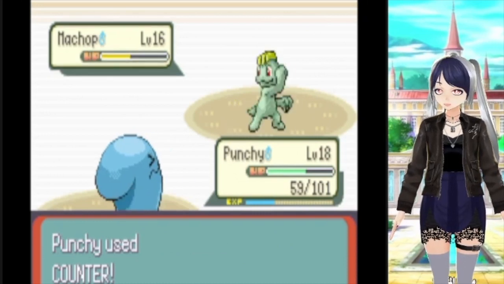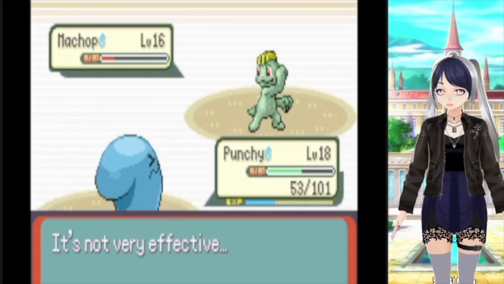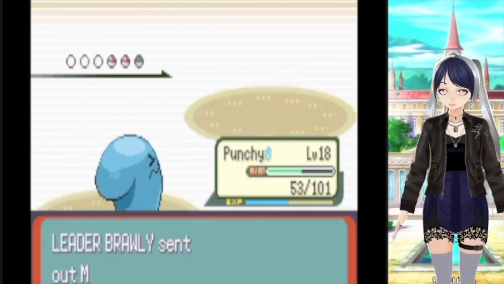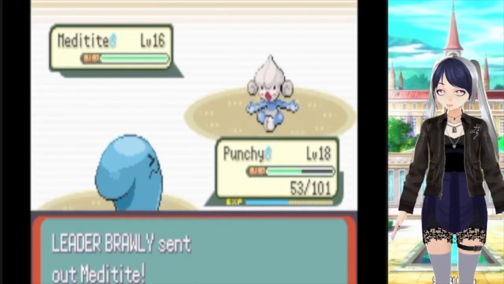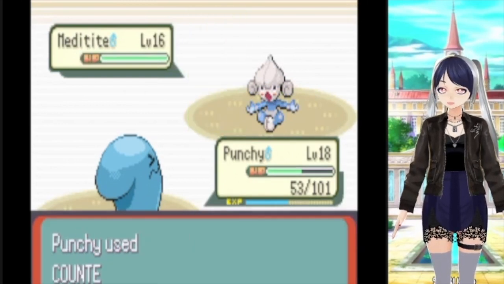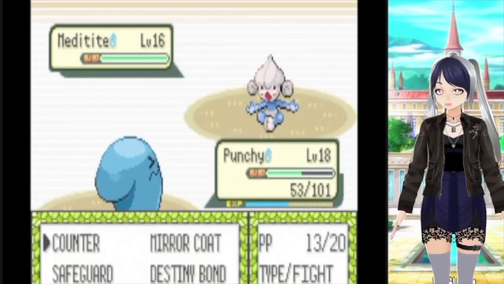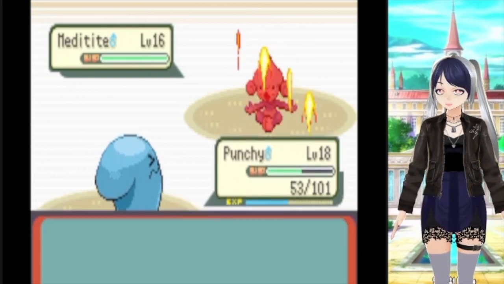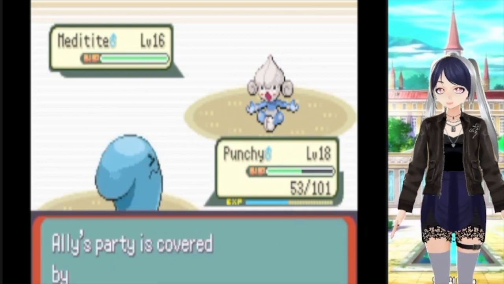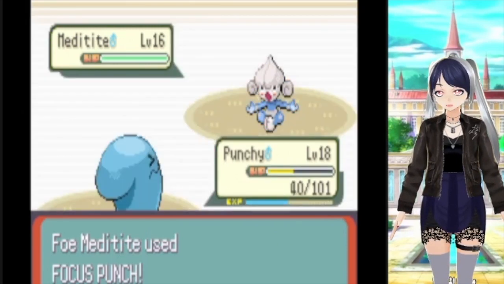So after a quick Karate Chop takes Machop back down to just above half, he continues to use Karate Chop until he finally goes down. Which brings out the Meditite, who sets up a Light Screen against the Pokemon that can't attack on its own, and then I misread the situation and use Safeguard while it sets up for Focus Punch, which actually does a lot of damage, and it's all for free because I misread the situation.